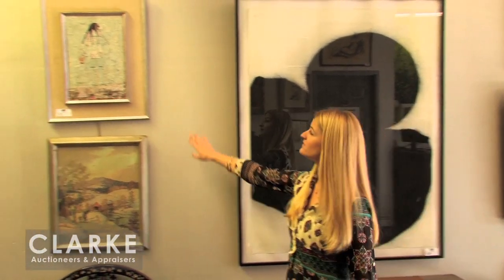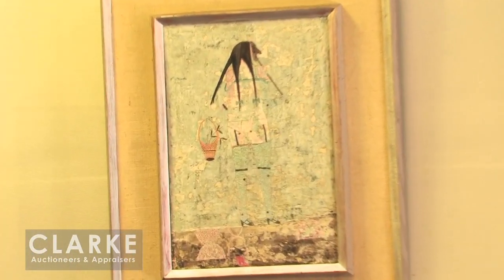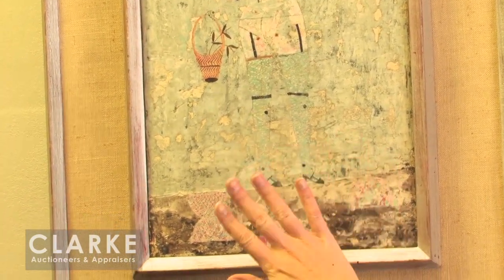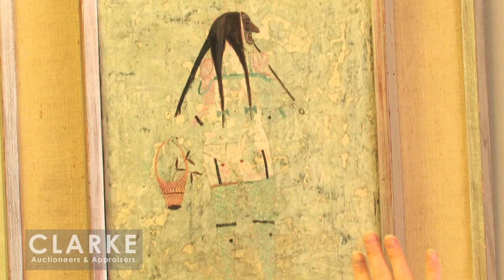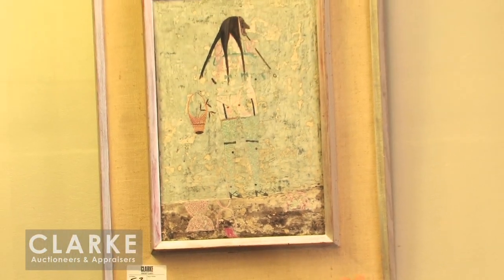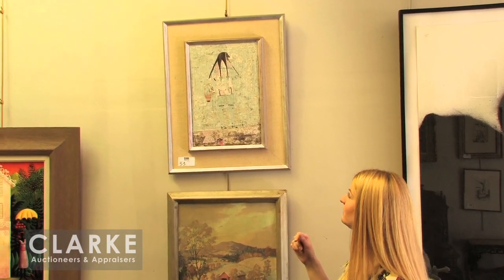The next piece is another Italian modernist work done in 1959 by Gustavo Foppiani — one of two works by the artist. His works are very whimsical and figural, always with a very soft, light, balanced palette and underlying tones. This one is called Woman with Mask in Three Braids. Out of a local Larchmont estate, offered at a one thousand to fifteen hundred dollar estimate, alongside several other interesting Italian modernist paintings from the same estate.